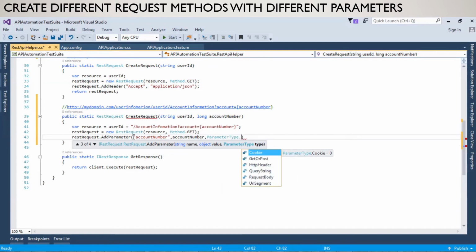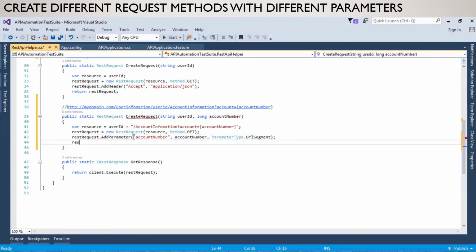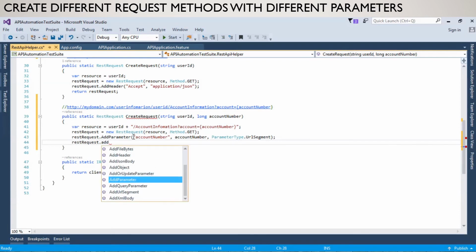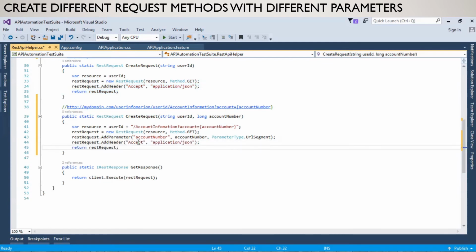So what type of parameter will this be? We are actually using it as a URL segment, and then we will add a REST request header to get the response in JSON format. So now this method is complete.